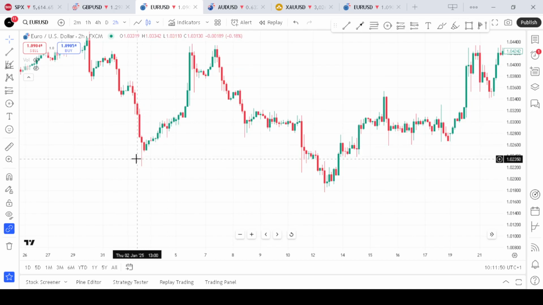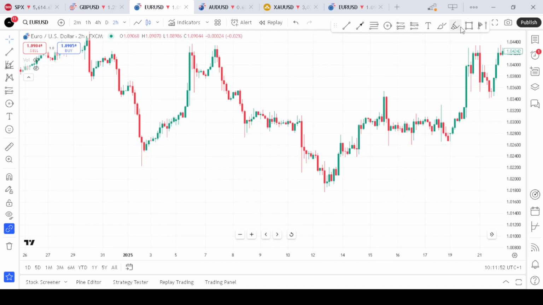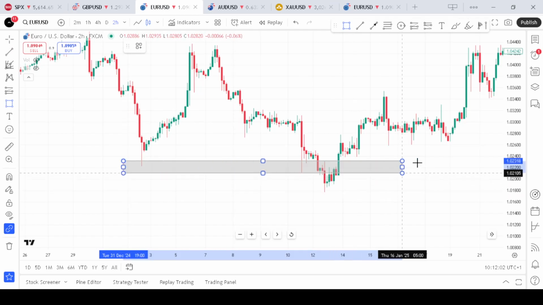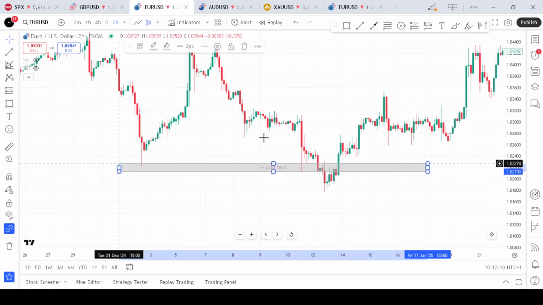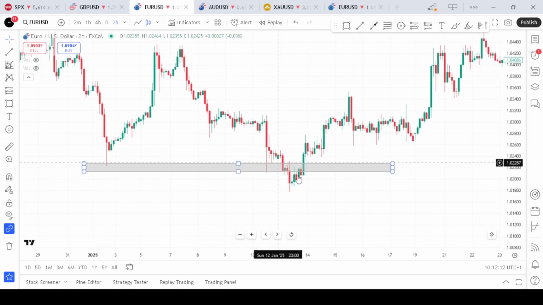And if we look at this area, this area is basically a previous support level in a downtrend. This area is a support level, and price formed this pattern at that support level, signifying that this support level might hold price to the upside.